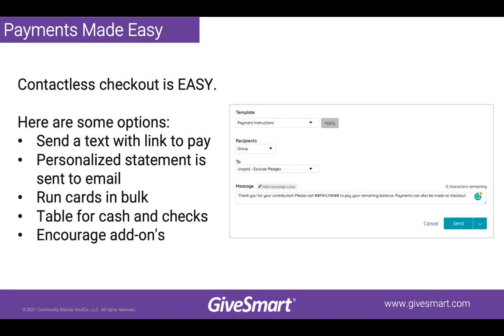If you do decide to take this route, I definitely recommend communicating it over and over again. Put it in your FAQ section, put it on your homepage. Let people know what to expect on how this is going to happen. I would say the majority of people know, okay, you have my credit card, you're going to run it, right? That's how it usually works in other transactions, but over-communicating is great.